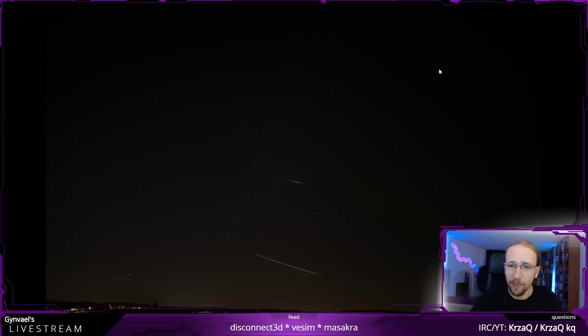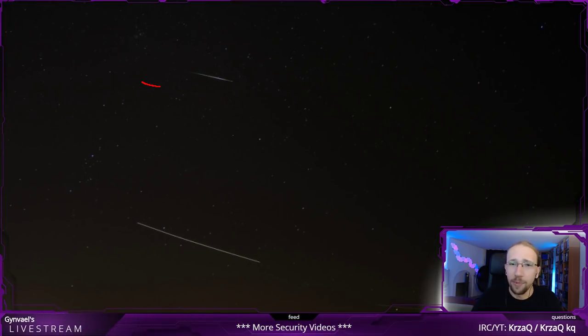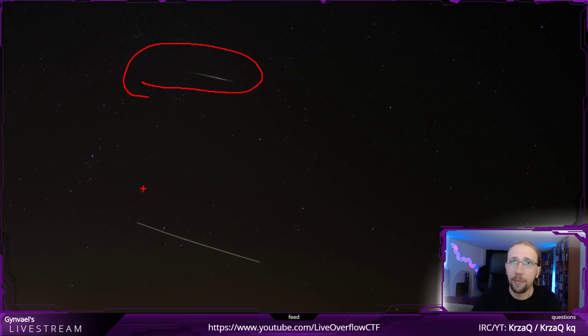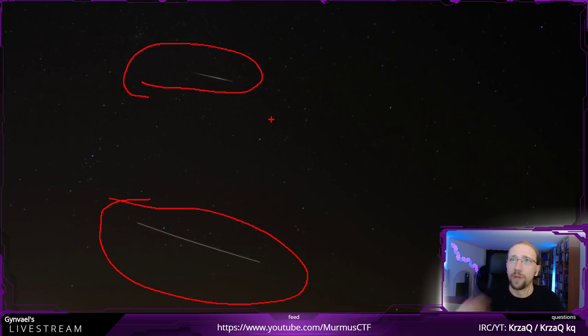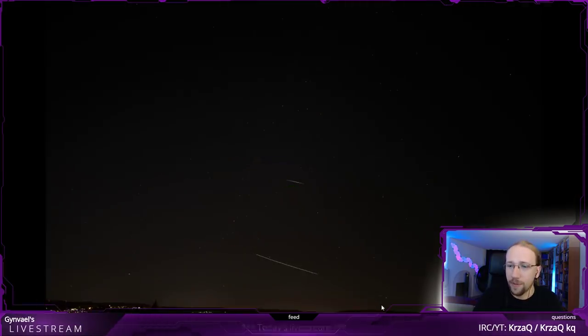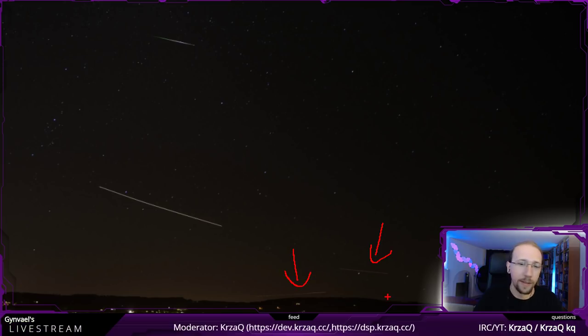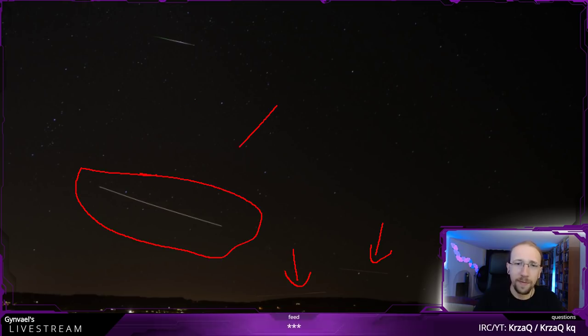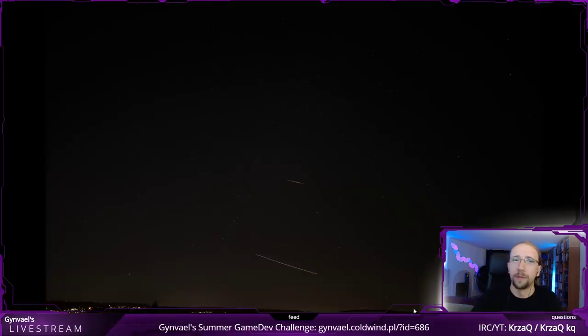We also went again with a camera out, and I'm sure this is a meteorite. I'm not sure what this is, a falling star, right? This is long exposure, that's why it's a line. When you saw it, it was pretty amazing. I really liked it. And these two, if you can see the small lines here and here, these are actually airplanes. I think they're landing at Zurich airport. So yeah, this is a UFO. This might be a meteorite, or I don't know. I'm pretty sure it's not an airplane. Airplanes look a little different.